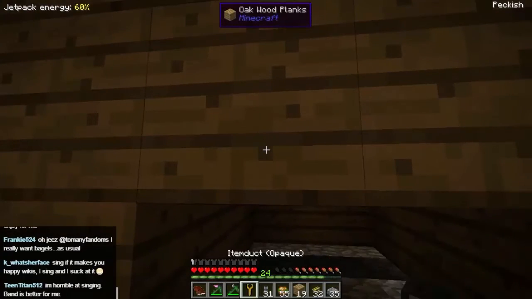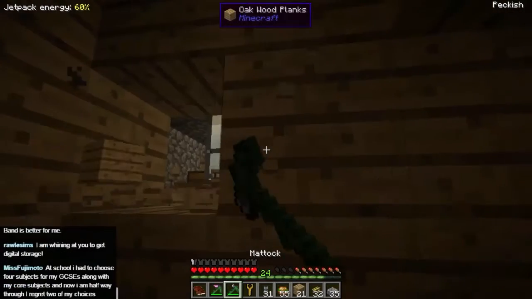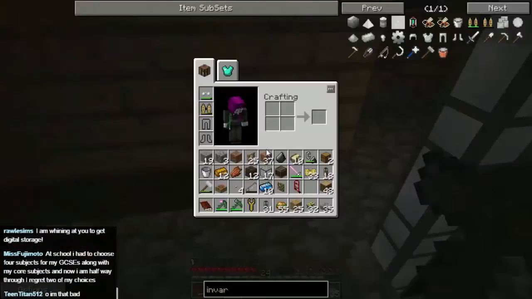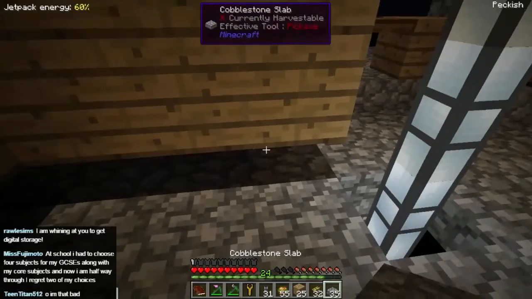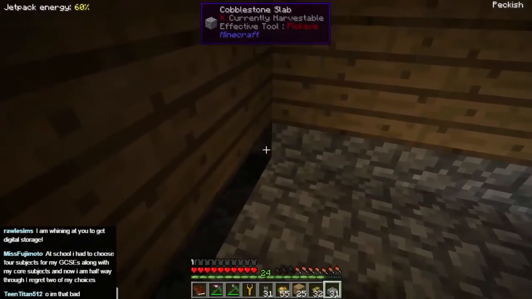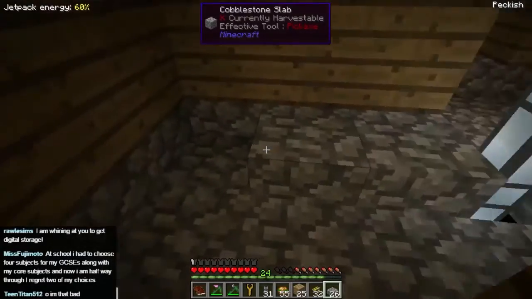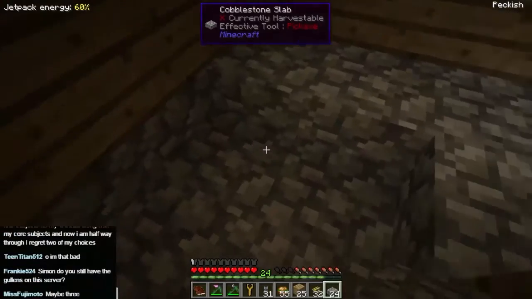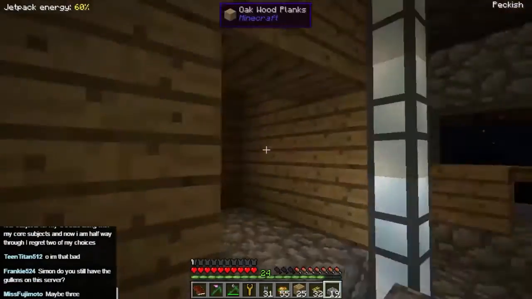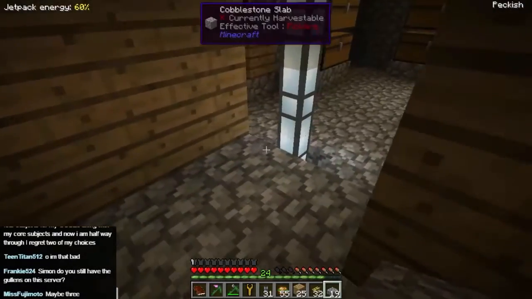Okay, actually, let's take that one off. Take that one off. In fact, we'll do the same over here as well. Like this, like this, like this, like this. Let's get some slabs down to make this look neat. Don't think anything is spawned down there. I just like making it look neater. So we'll just put some slabs down the bottom here. Like that.